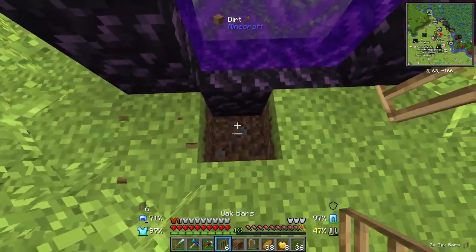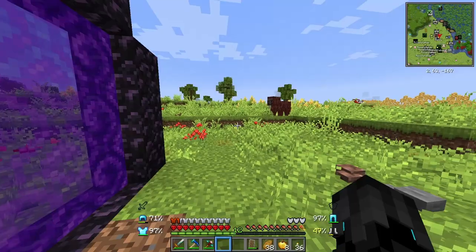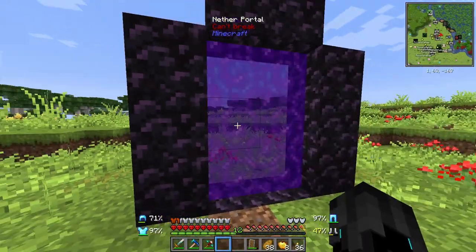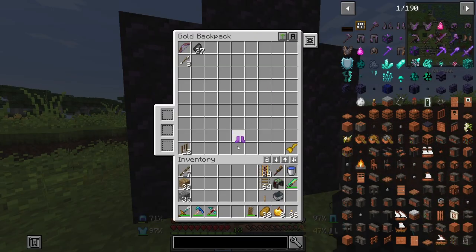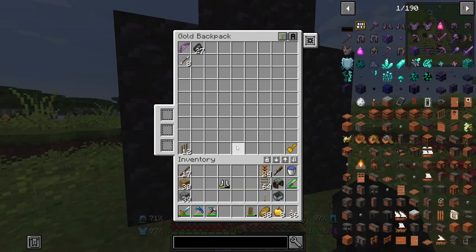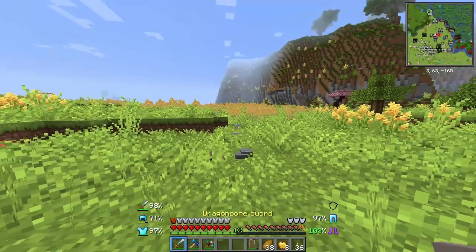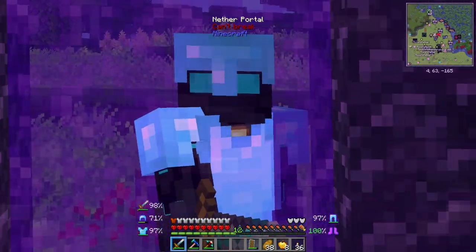And then here we go again. We have much better equipment, much better armor this time. I will, however, equip my leather boots. It's not as good of armor, but good enough. At least it has fire protection. What is that? 8, 9? Something like that. I don't know. But here goes. Okay.